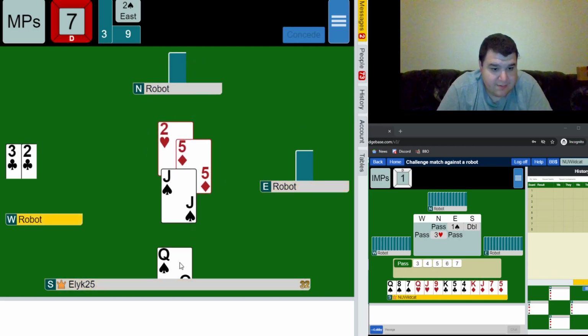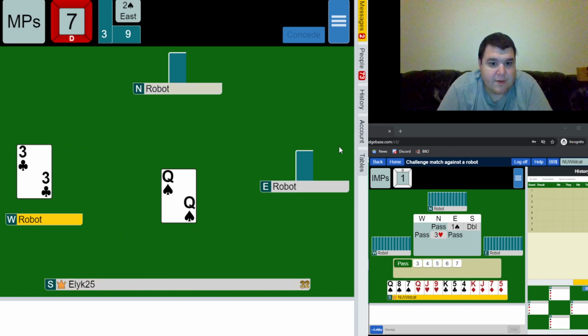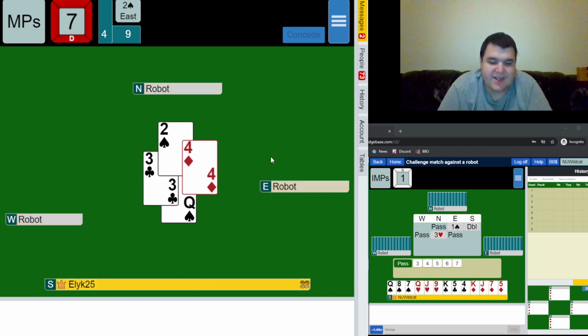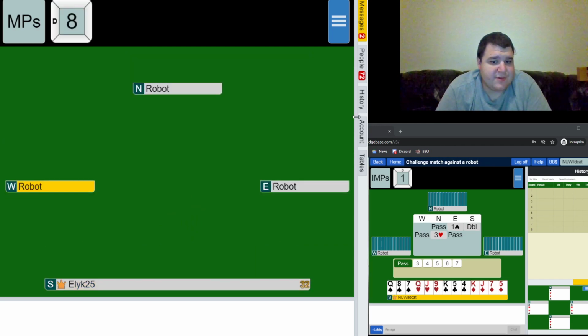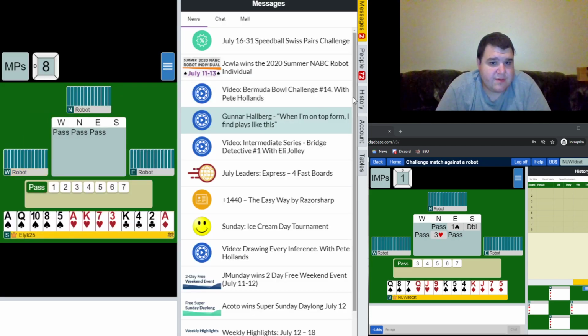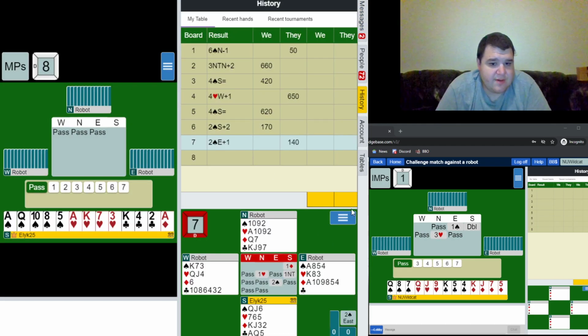Is he out of trump? If he got to rough all of a small trump in hand, he was getting extras. Yeah, so two extra there. I guess a trump lead. Actually, a lot more sound there. Does trump lead hold to at least two, I think? Yeah, okay. I mean, leading partner's suit is pretty normal there. I think that's okay.